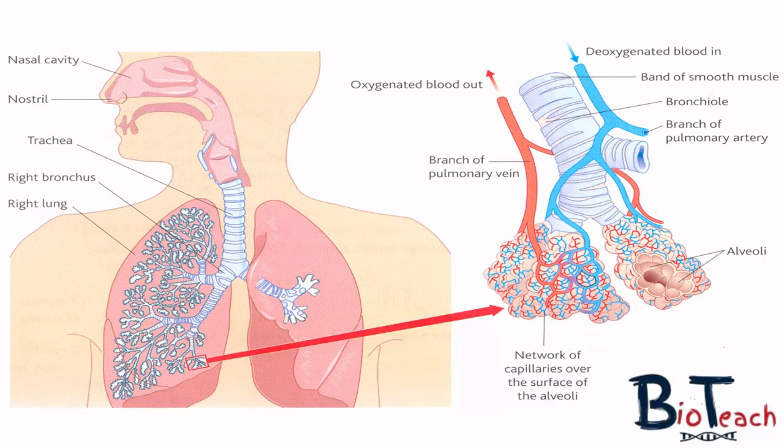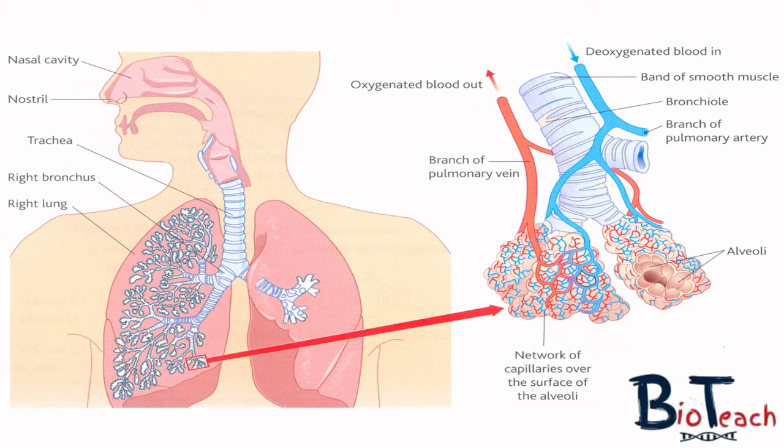Now, in humans, gaseous exchange takes place in specialized organs known as the lungs. This is something you learnt about in your GCSEs. Humans breathe to ensure that the exchange of oxygen and carbon dioxide takes place between the lungs and the blood, and gas exchange specifically occurs in the alveoli. Now, the alveoli are specially adapted for gaseous exchange.